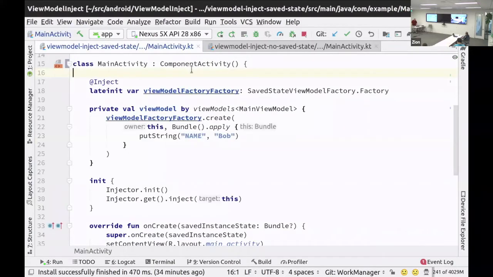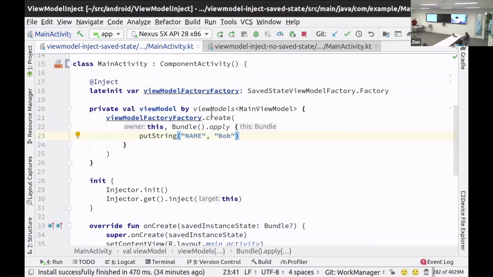Now, again, I'm using some of the extension functions that they provided recently, and so some of the things are a little weird here, but it works just the same. So save state, they have a factory for the view models that they provide. So we need to generate the factory from another factory. So it's a view model save state view model factory. It's a factory that makes factories. Hey, same thing. So you have a view model factory. Yeah, say that 10 times fast.